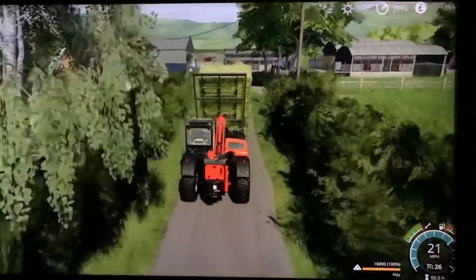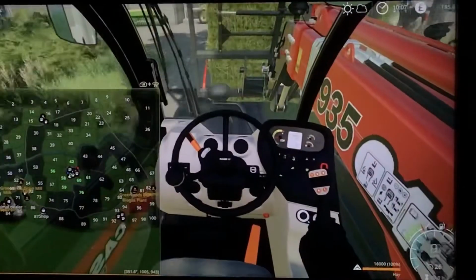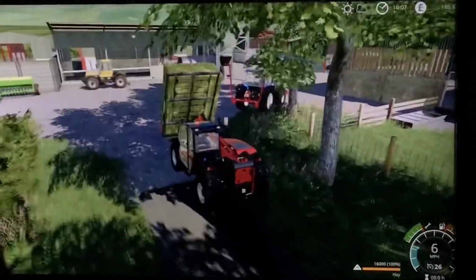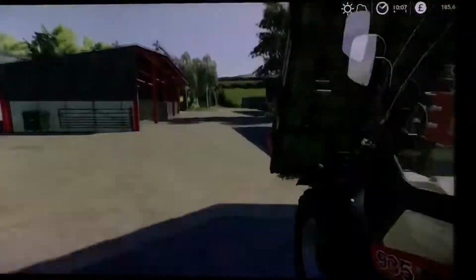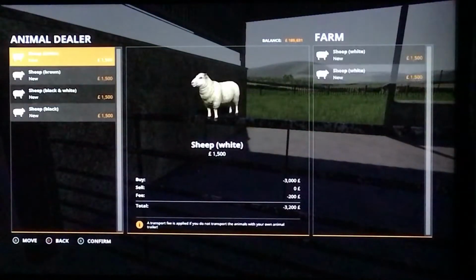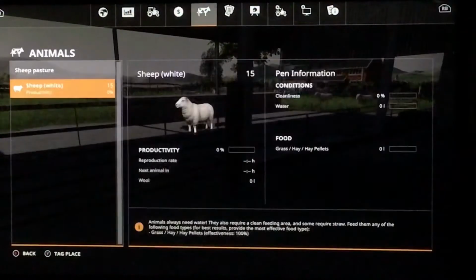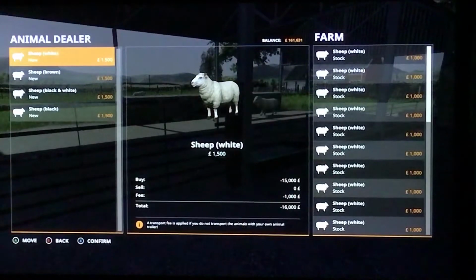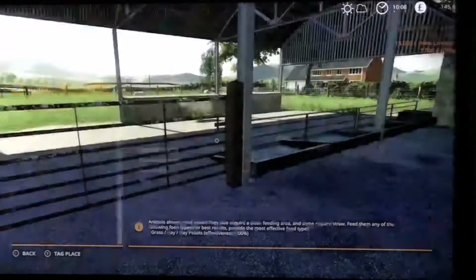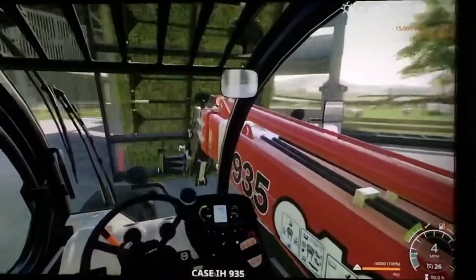So let's buy the sheep first. We'll give them this amount of hay. We'll get the water. There is a river nearby. Yeah, there's one going through the middle of the map. So we'll go to that one. Right, time to get some sheep. On episode 2. That's good. Yeah, just some white sheep. How many sheep is that? 15 sheep. A few more. Yeah, a few more, Lou. How about that? 25? Yeah, 25 be okay for now. We will get more in the future, guys, don't worry.